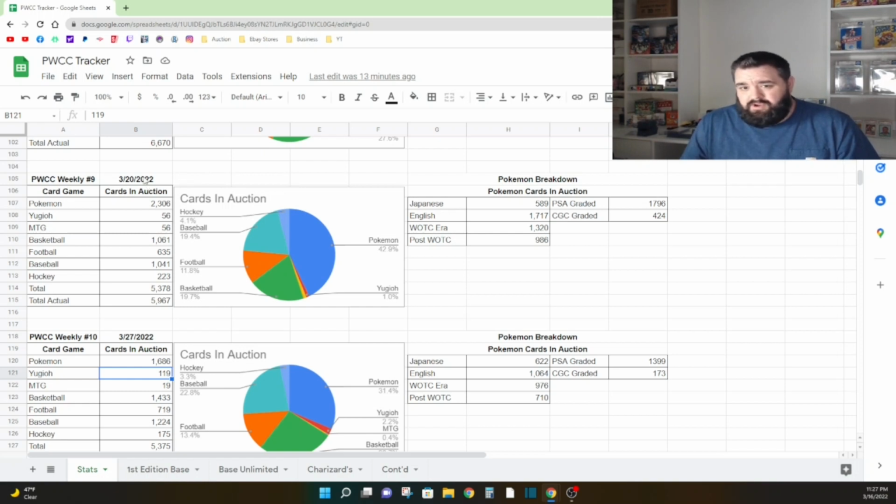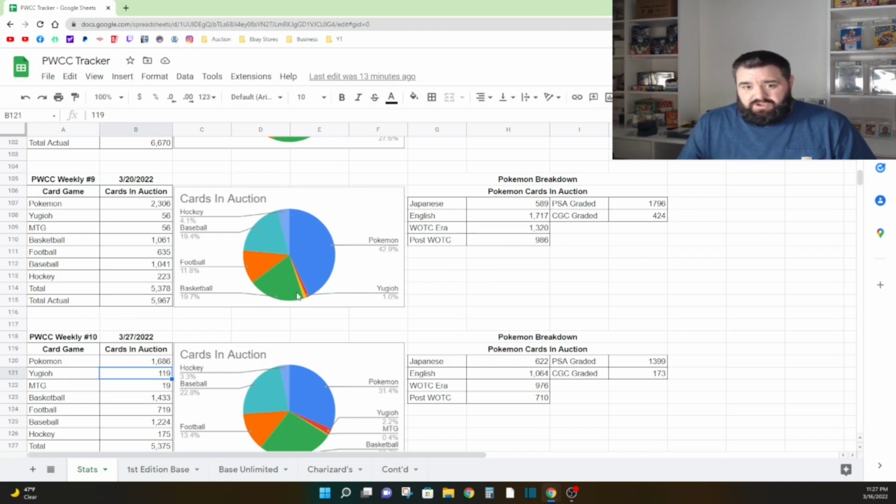So stuff like that is what I keep in mind. Not always looking for the expensive cards because there's tons of stuff sub $50. More of the expensive cards get more eyes because usually people walk into PWCC and they filter PSA 9, they filter PSA 10. So a lot of that stuff does get some eyes on it, especially the $100 plus stuff. People are looking at that. Seems there's more high rollers on PWCC, so some of the high dollar stuff tends to do pretty well. PSA 10 Charizards historically have done very well inside of these auctions, and it almost looks like shilling for how high these prices have achieved sometimes. It's actually crazy.